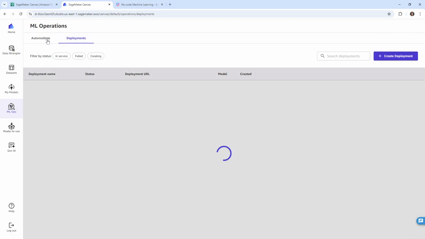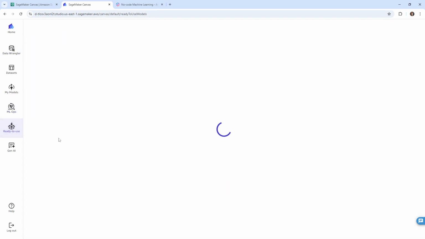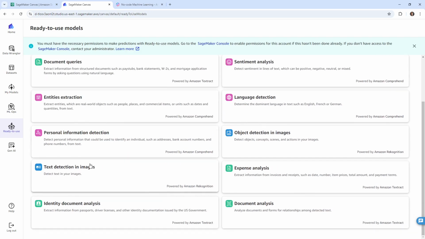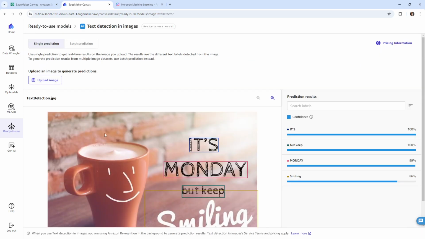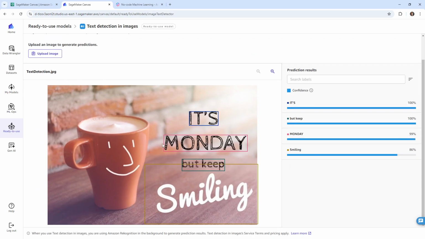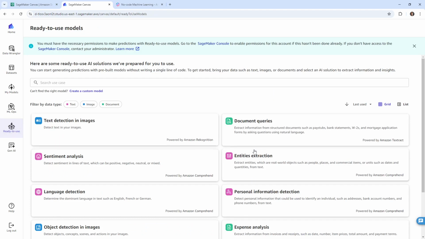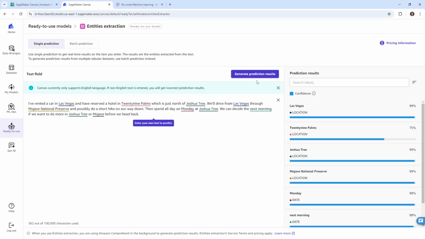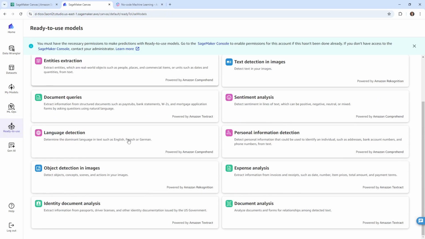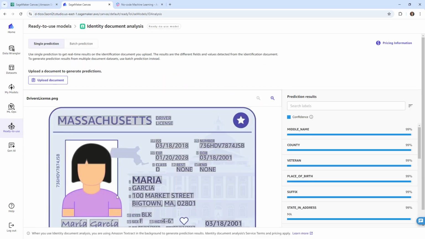Probably if we were over here, we'd have to deploy our model to see the ML operations, but I don't want to deploy one here today. We have ready-to-use models. This is very straightforward. We open up something like text detection and image, and there it is. You can upload your own images and play around with this. This stuff is not that exciting, right? You put in text and it will extract text and show you this stuff. We can see these things in other managed AWS services. Why they have it here, I don't know. I guess it's a little bit more flexible. This might have an API specifically for this.